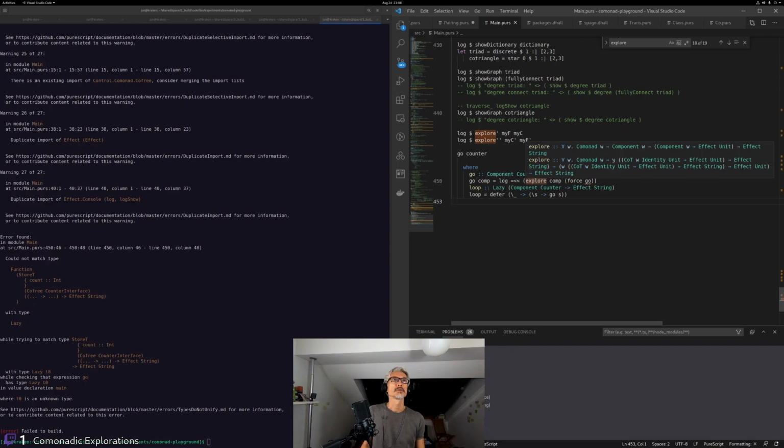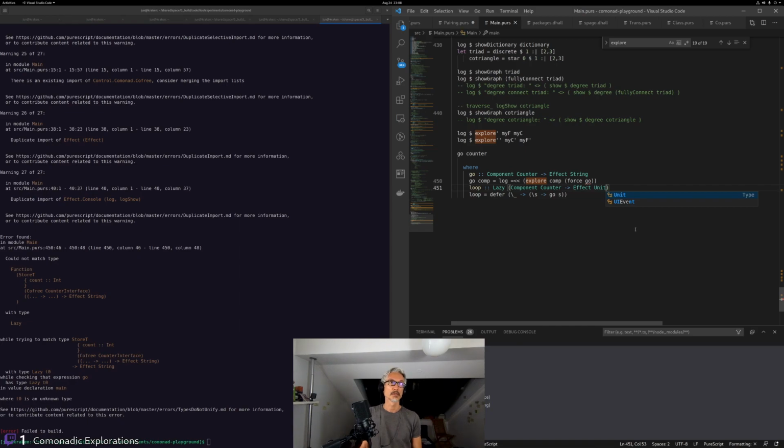We want to explore. To take this crazy guy, which is a component counter to effect unit. Is that right? And then do we need effect unit here too? Still not. Oh, okay.